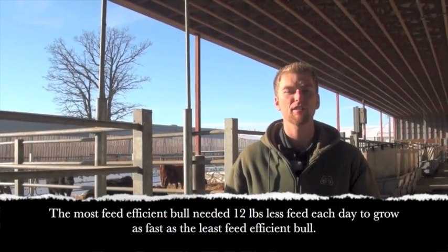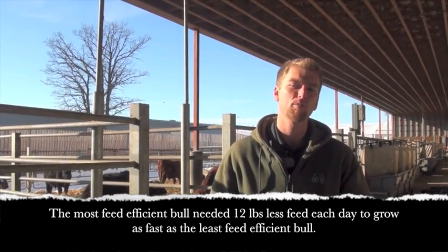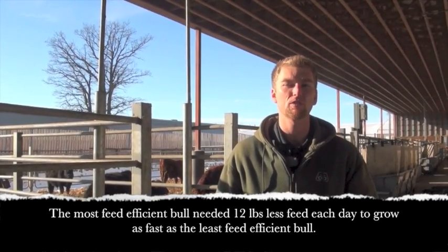The ranges from the lowest to the highest were: our lowest bull was minus 2.5 pounds against the average for RFI, which is zero, and the highest bull was around 3.2 pounds — and that's dry matter. For our 50% moisture diet, that translates to about plus 7 pounds to about minus 5 pounds difference.